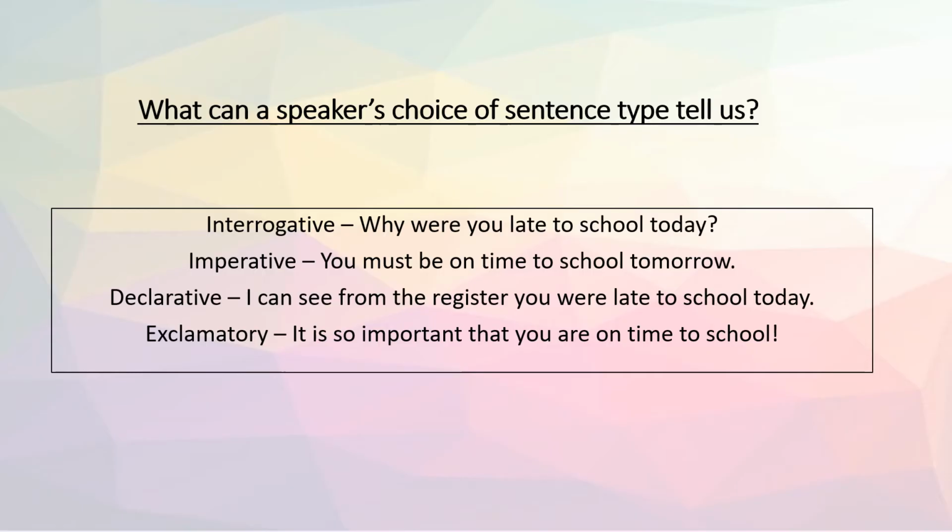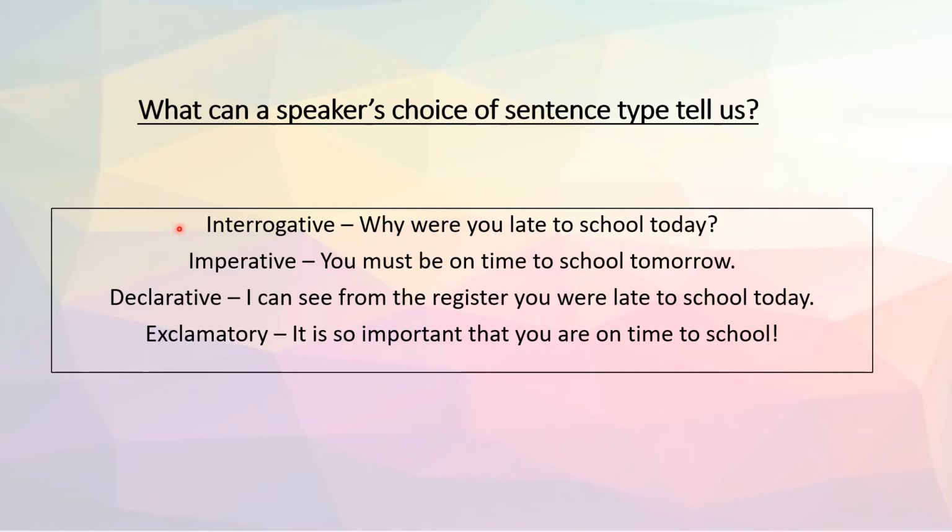Here we have an example of each sentence type, which we will imagine for this example are all examples of spoken language rather than written, and they're all discussing the same topic so that we can start to consider the different reactions you would have to each sentence type as a listener or if you're the one using the sentences. It might be useful at this point to pause the video, read through these sentences on your own, think about the different reactions a listener might have and why a speaker might use them, and then come back and listen to my reasoning as well.